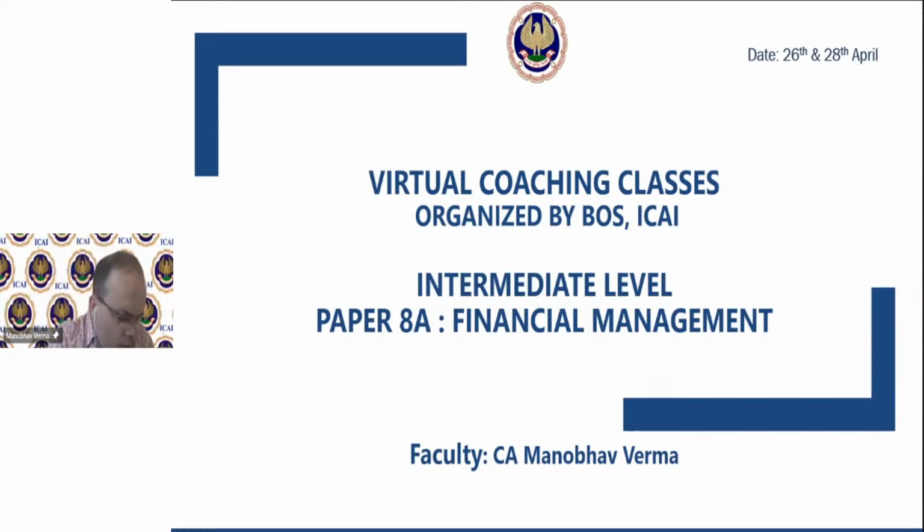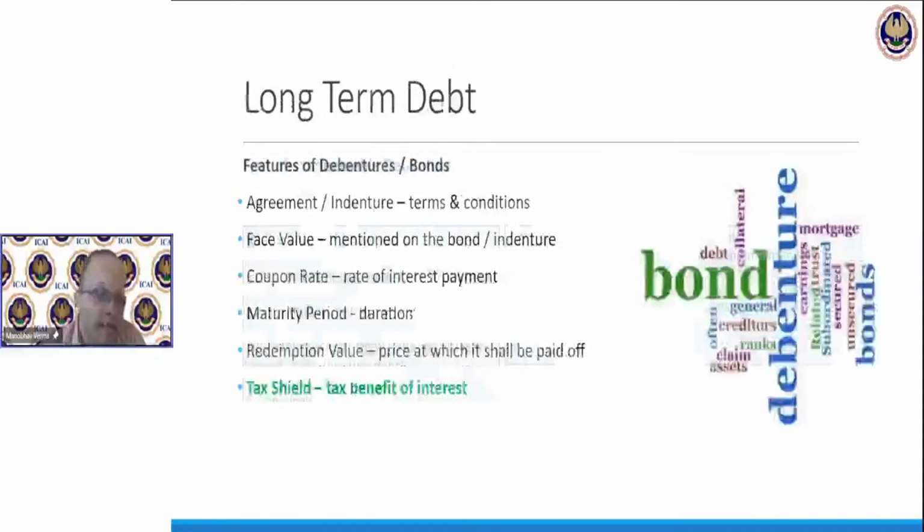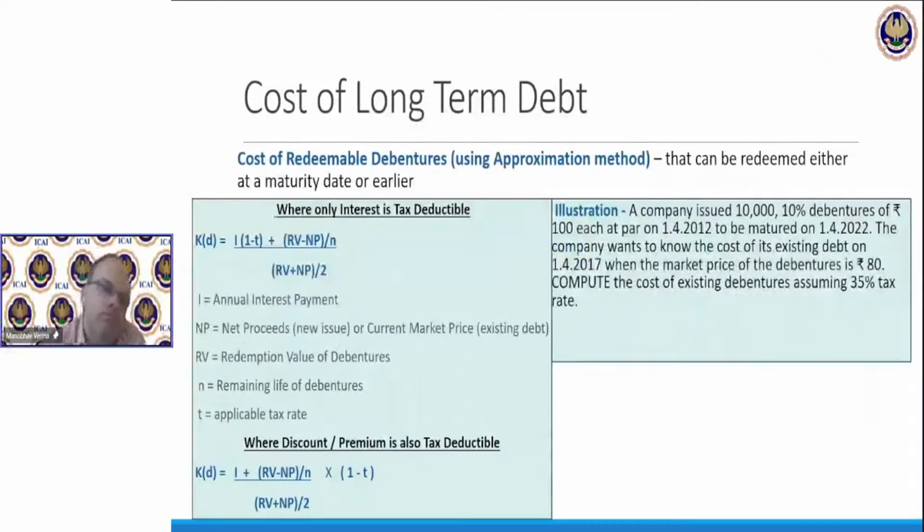A couple of things. I'm looking at a couple of queries right now. Darshan says, when calculating the cost of debt, does the approximation method give the same answer as YTM? Darshan, to be very honest, when we're talking about the approximation method, we are looking at redeemable debentures where we are spreading the cost over the time period. Whereas when you're talking about the YTM, you might see fractionally different numbers in terms of rounding.